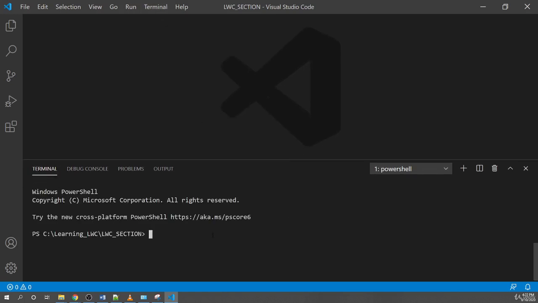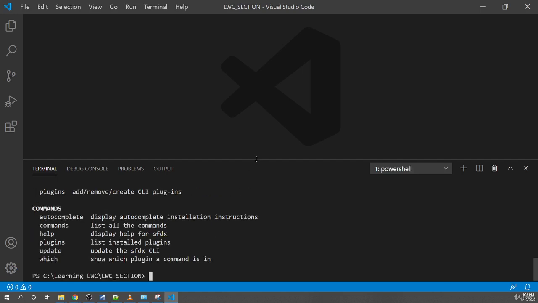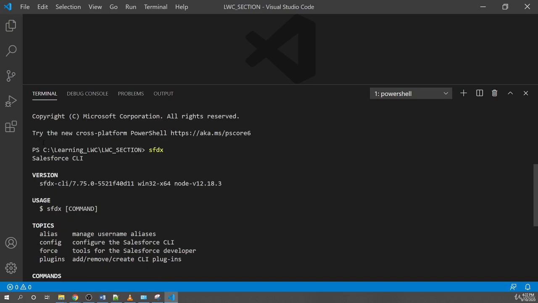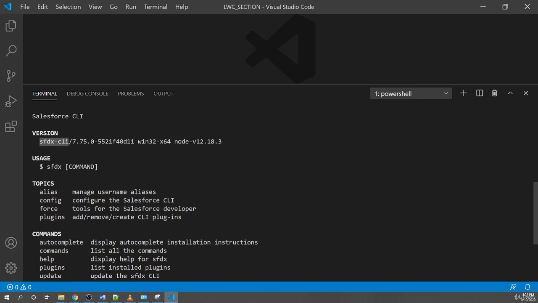To make sure your CLI has been installed correctly, you just need to type sfdx and hit enter. If it shows something like this, the version is sfdx CLI 7.75 or some version, then some topics and useful commands, it means your CLI has been installed successfully.